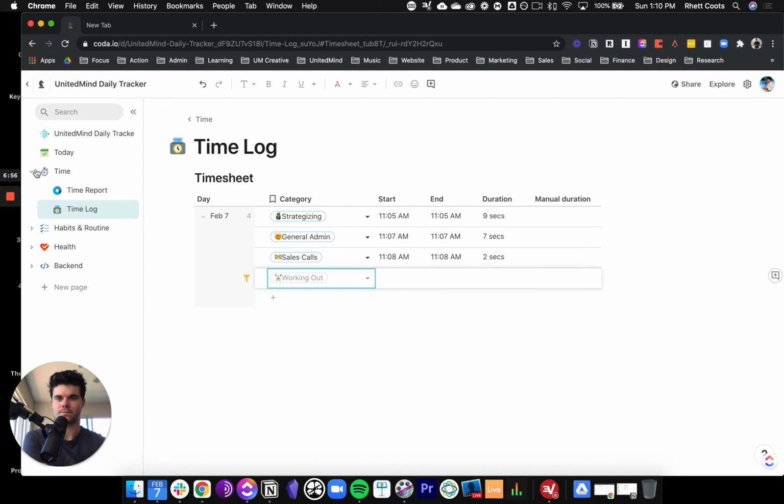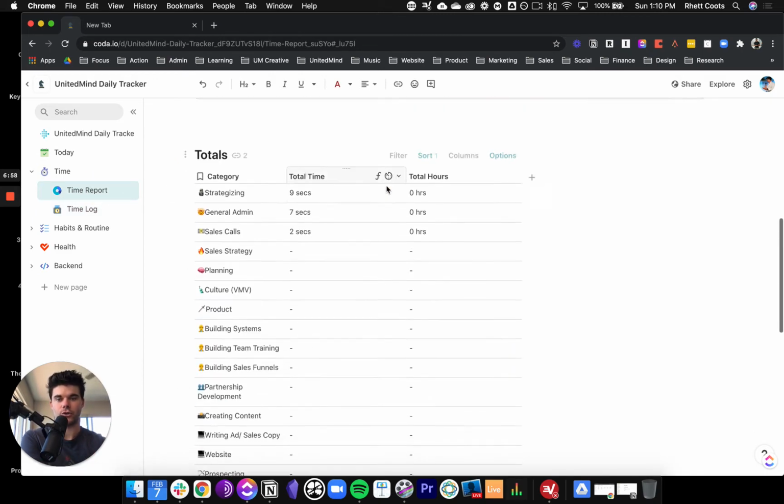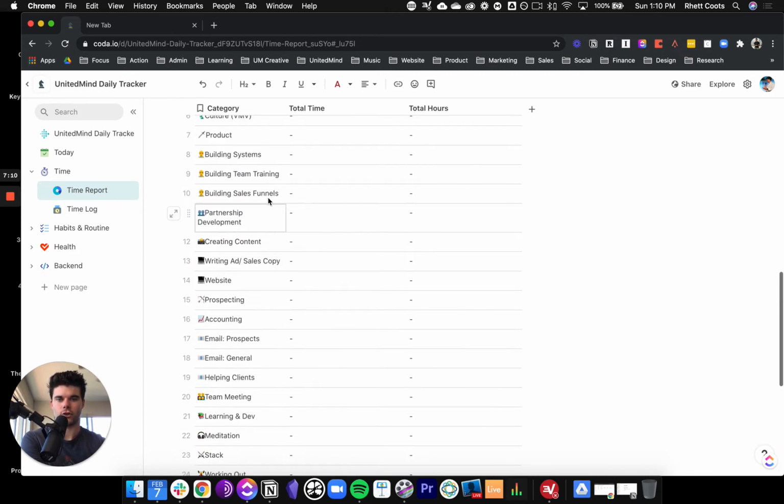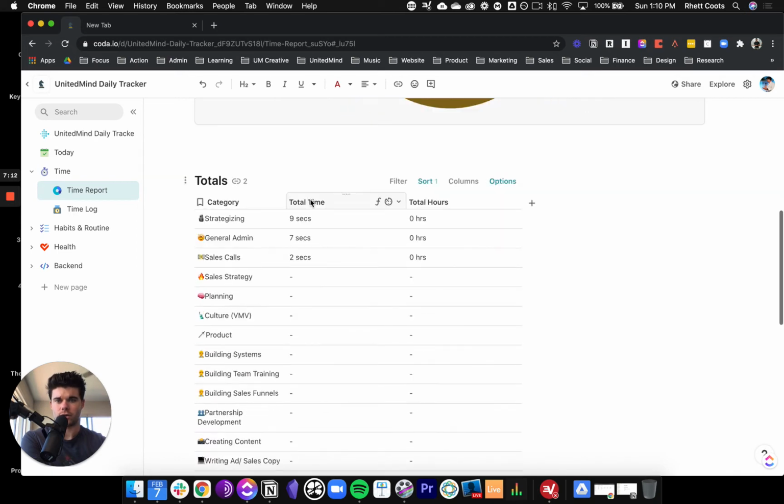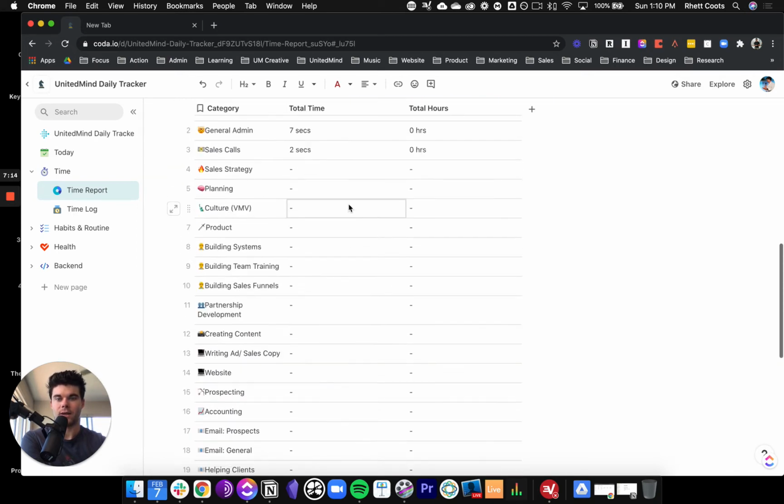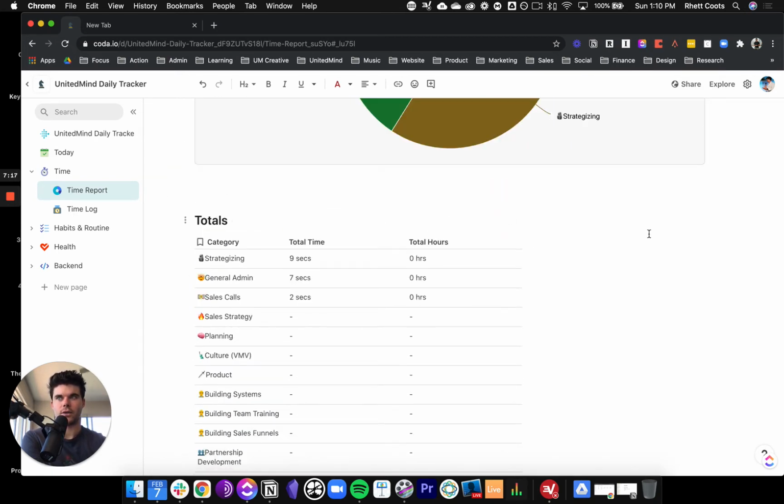So this is a handy tool that you can use to help compensate for any missed logging that you conduct throughout the day. And then, as I mentioned, you're going to have a full totals category here. So then you can sort it by what you spend the most time on throughout the day, and then that'll populate it. You'll be able to get a really good visual on how and where you're allocating your time. Then you'll find the things that you need to start outsourcing or eliminating and systemizing to be able to start focusing on higher leveraged activities to get a higher yield or higher return on your time investment.